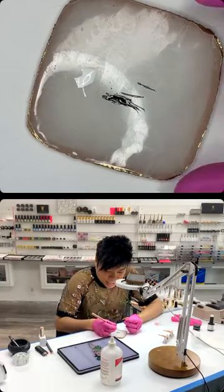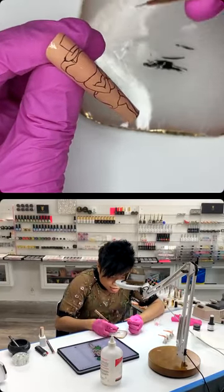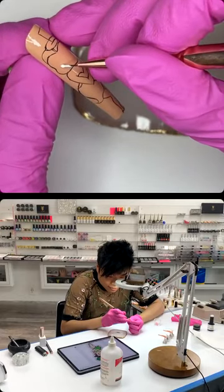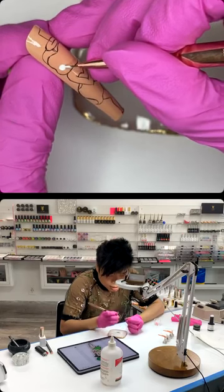That's just a little bit. Because these are just thin lines, I don't need to cure much. Two little eyes. Now, see, I don't have to outline this. I need a white first, so it's easy for me to outline later.